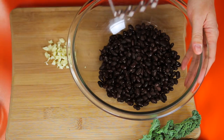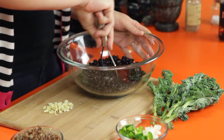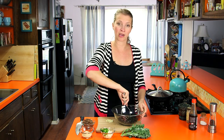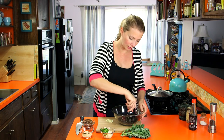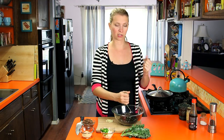In here I've got about one and a half cups of black beans. I cooked these myself. You can use a can of beans — a regular 16-ounce can is about a cup and a half once it's drained. The main thing is you just want to make sure you drain them really, really well. If you are using canned beans, drain them in a colander, give them a little rinse and shake them dry.